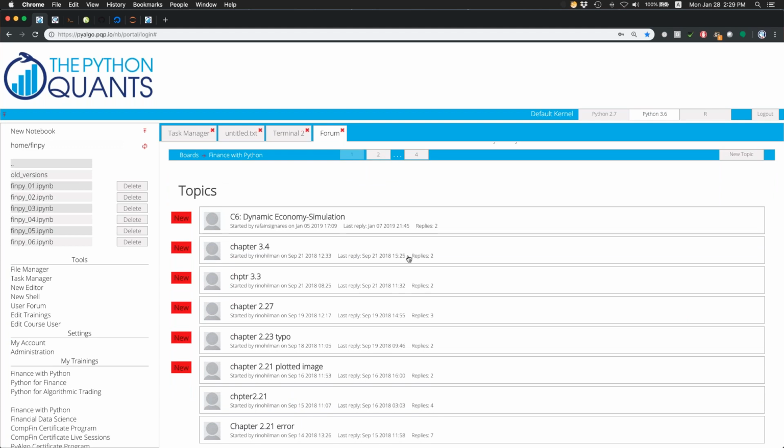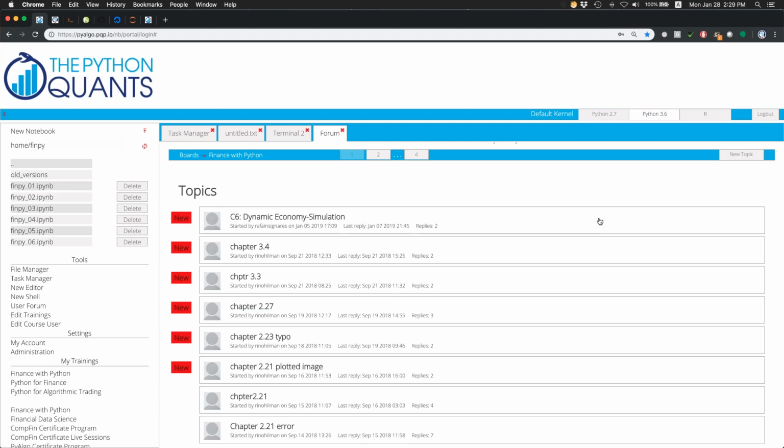Maybe somebody has asked the same question and somebody else has come up with an answer, or you can add a new topic and post your technical questions. Again, the organizational ones rather by email, but the technical ones, which might be of interest to many other people on the Quant platform as well, please post them on the user forum.